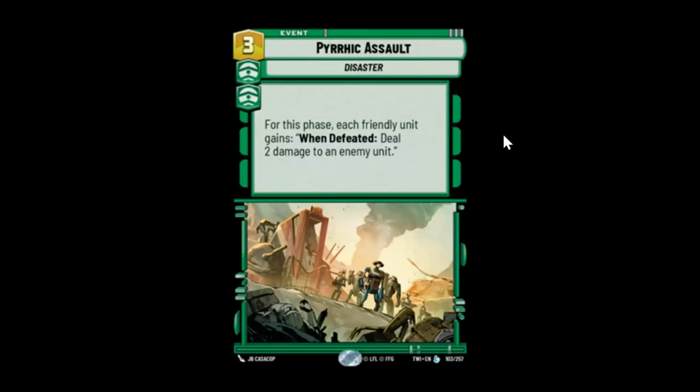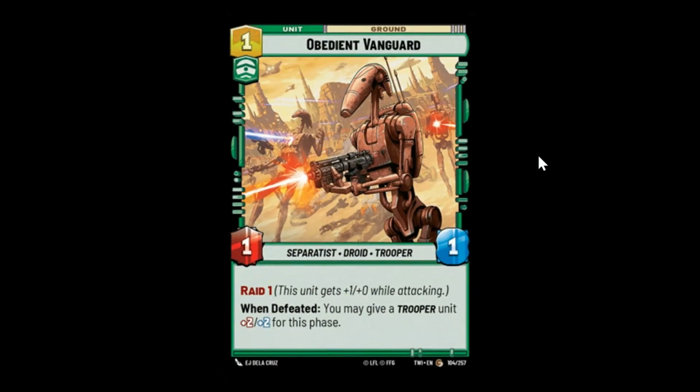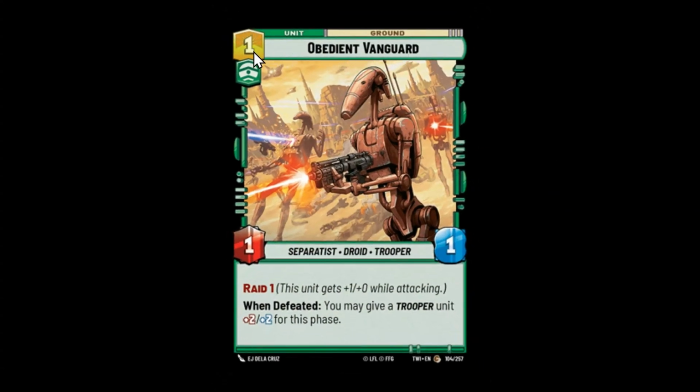To make it legendary kind of puts a little, I don't know. Like if you got this for a legendary, you might be kind of like, I'm not gonna play double green. What the heck? Yeah, I don't know. But yeah, it's potential for removal again. Just some more removal. Obedient Vanguard, 1 cost.